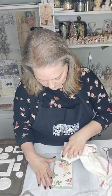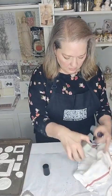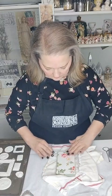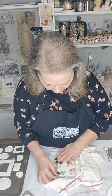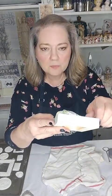Okay, so. I think it needs just a little bit more. So we want to let it absorb for about 30 seconds or a minute. So I'm gonna just press it in. Feels like it's really on there. Oh, it's lifting up. So if it starts lifting up, I'll just show you right here. You can see. I don't know if you guys can see that.